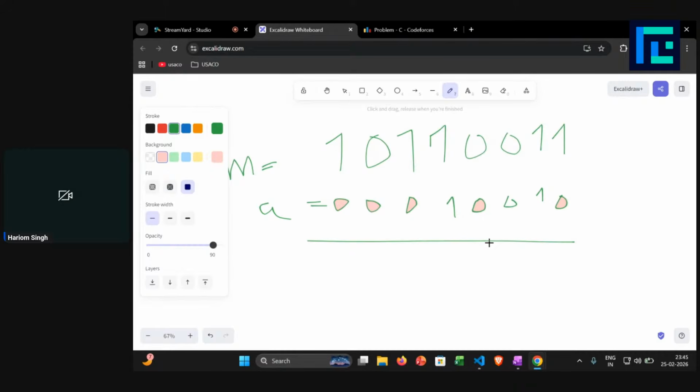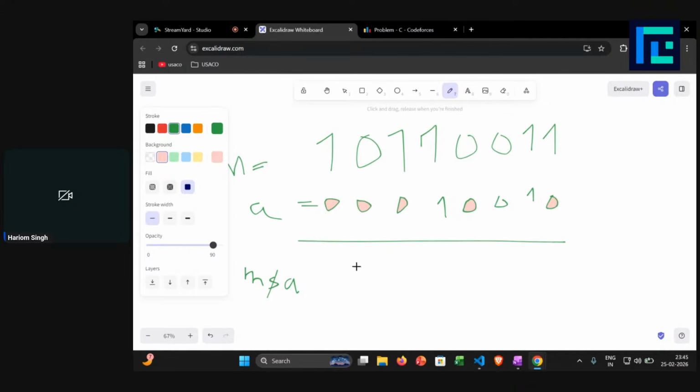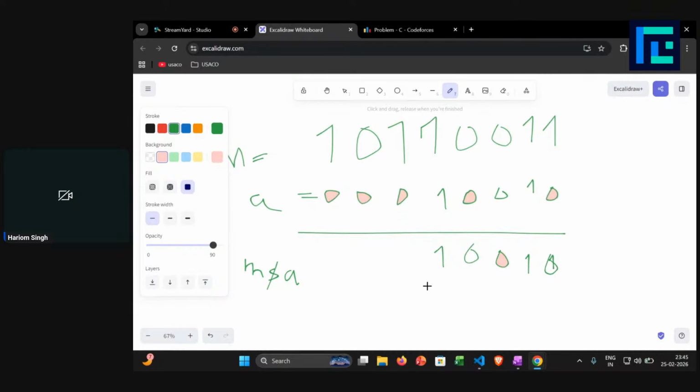So m AND a: let's calculate the value. 1 and 0 is 0, 1 and 1 is 1, 0 and 0 is 0, 0 and 0 is 0, and 1 and 1 is 1. If you look at this part, these two values are identical, right?